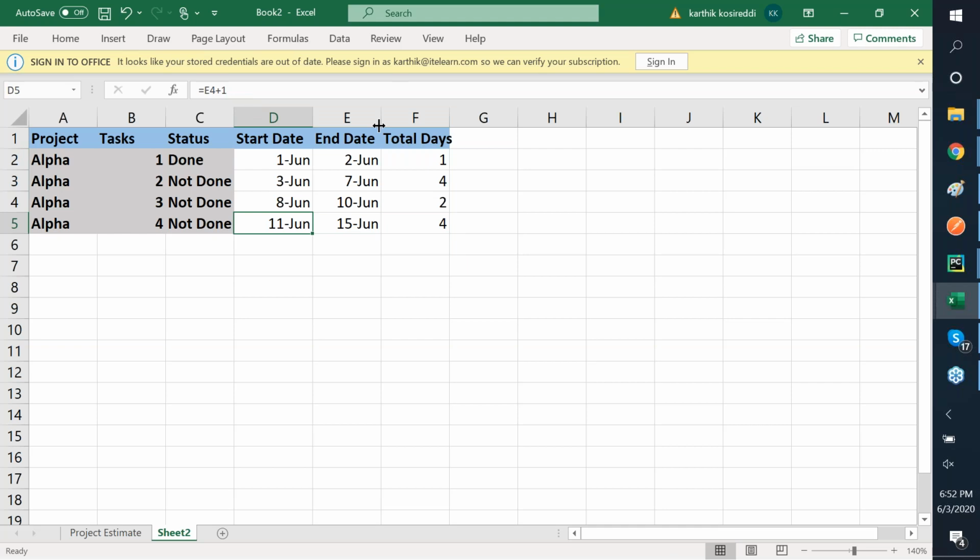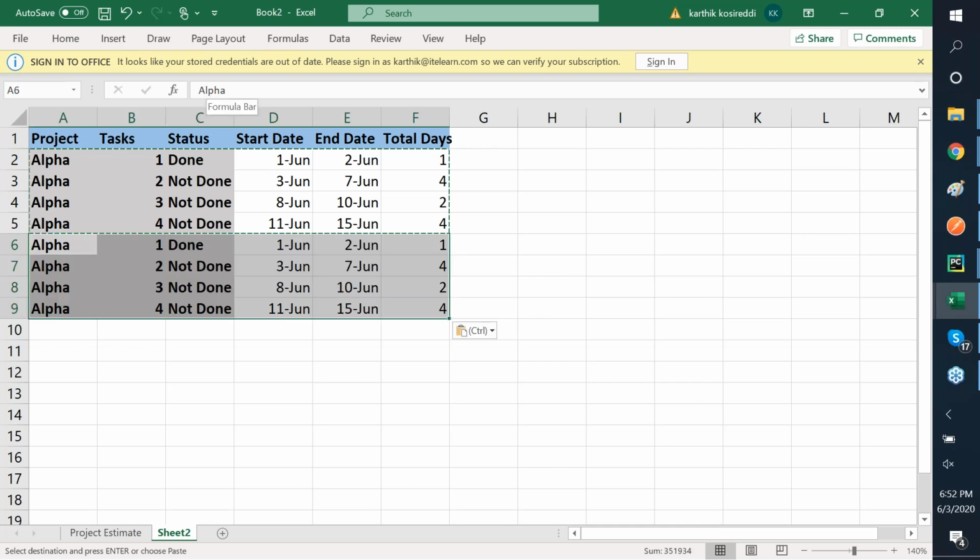Now, let us say at any point there is a deviation to it. I have finished this sooner than expected. So I'll say I finished it on the same day, so I can do things sooner. When do we finish? So that is a way that we could represent data and how we could simply get it into a planned state. Now this is alpha, let us say.